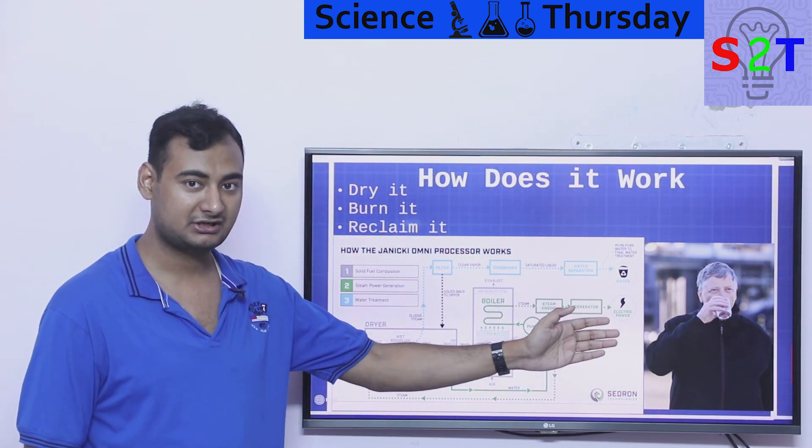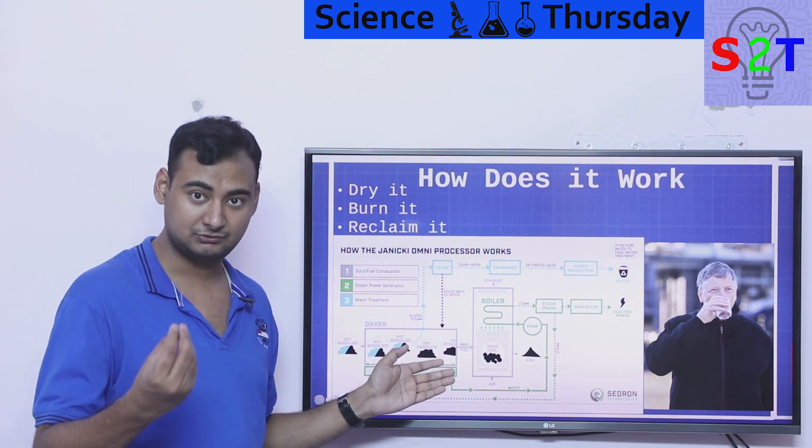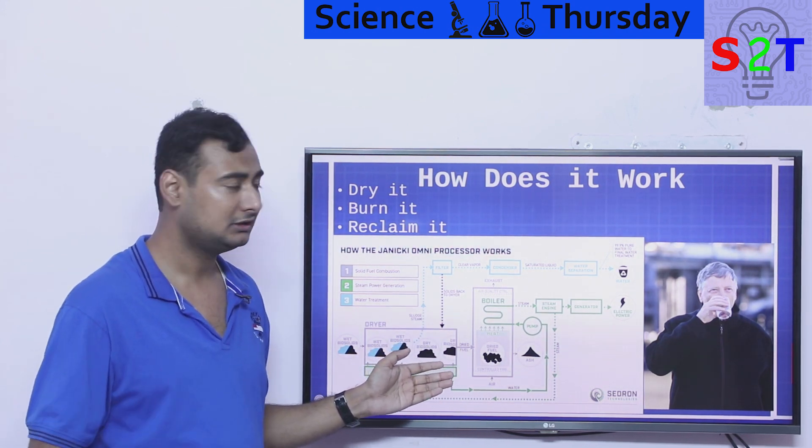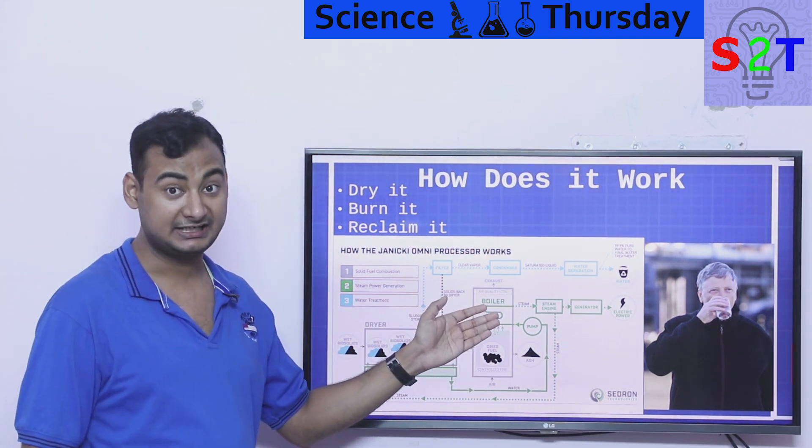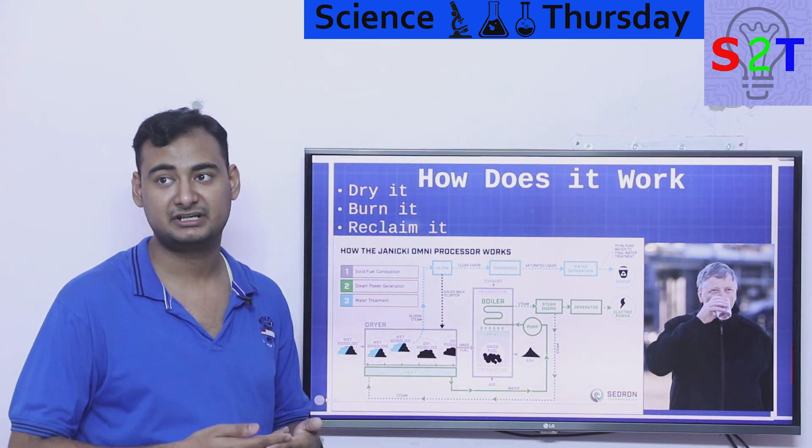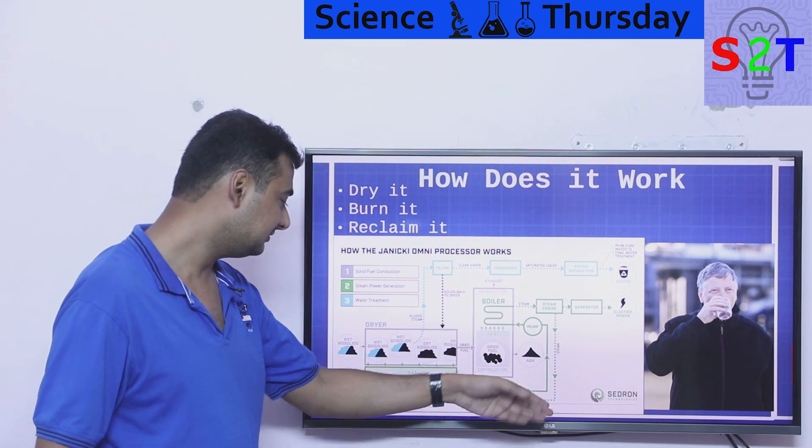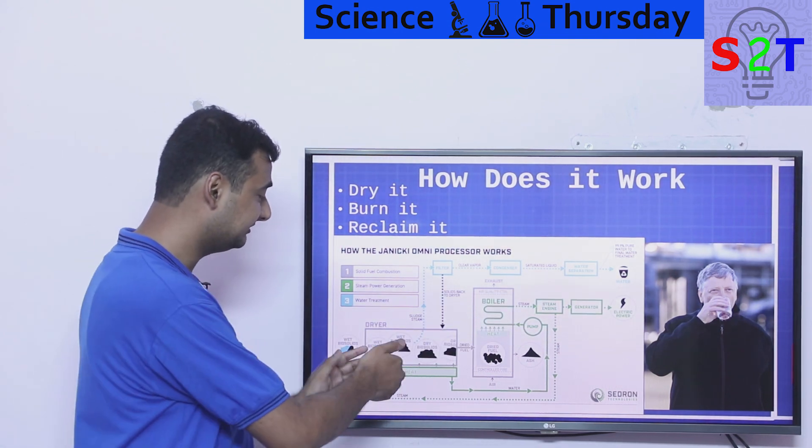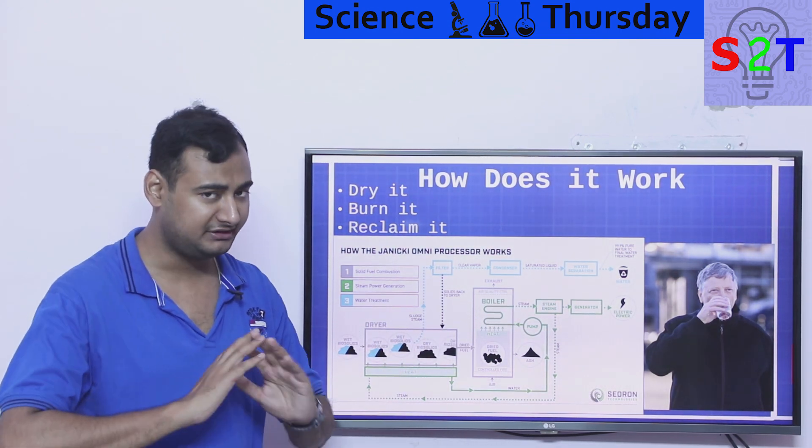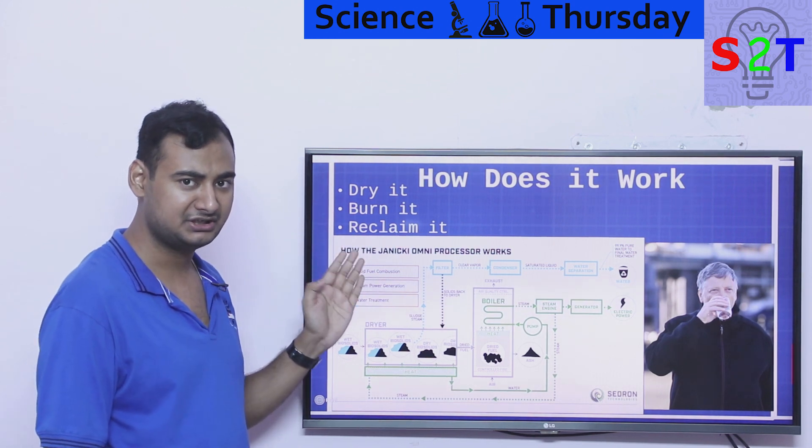That's how it's working. The fuel is directly coming in, you're drying the fuel, the dried thing is water - you take the water away. Now the fuel is ready to be burnt like coal. You burn it, you get high pressure steam, that steam runs a generator. Now it's low pressure steam but still high temperature - you send it to the heating bed for the dryer. It's very simple: you dry it, you burn it, and you reclaim the energy.